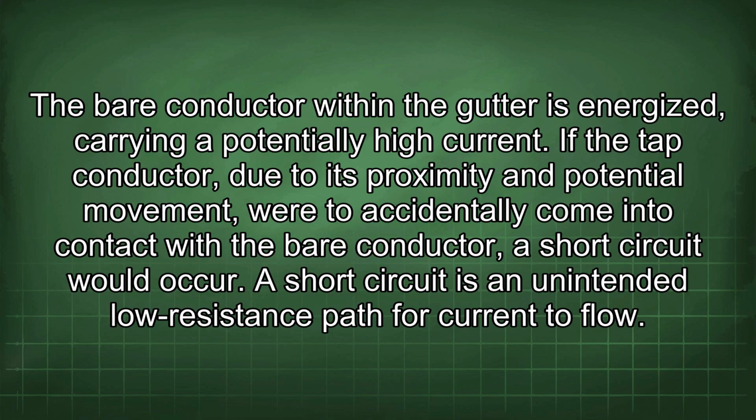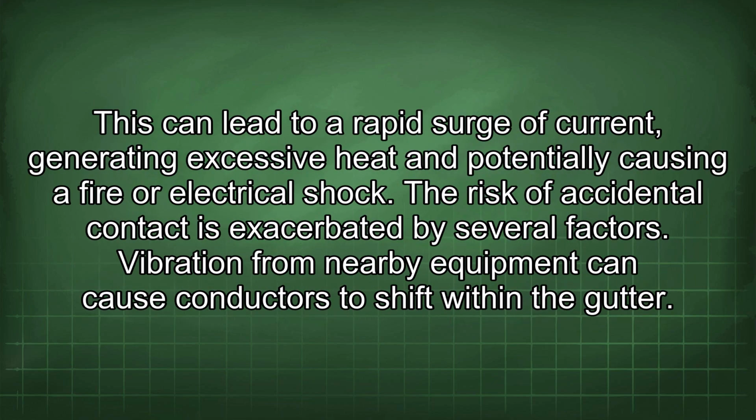If the tap conductor, due to its proximity and potential movement, were to accidentally come into contact with the bare conductor, a short circuit would occur. A short circuit is an unintended low resistance path for current to flow. This can lead to a rapid surge of current, generating excessive heat and potentially causing a fire or electrical shock.